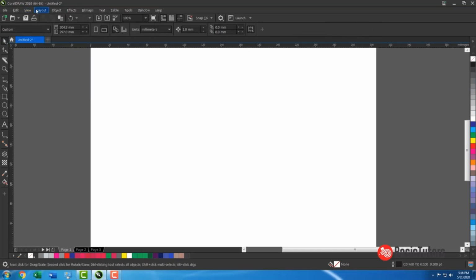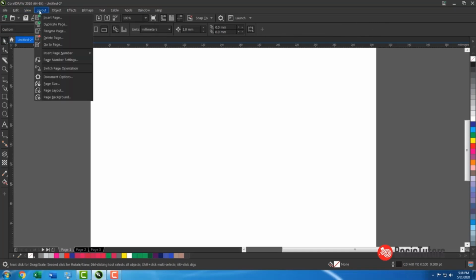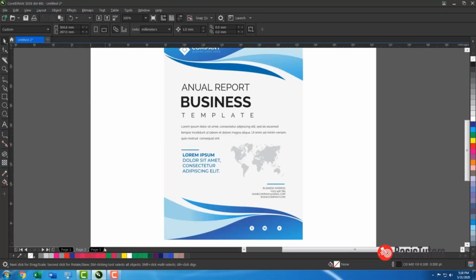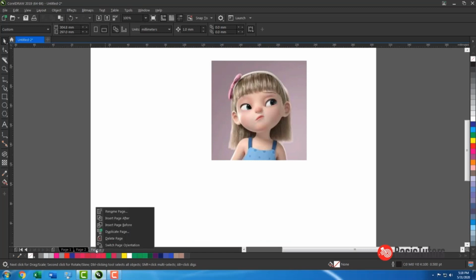Okay, fine. Next is layout: inserting a page, duplicating a page. If you want to insert a page, I use this very frequently: right click over here and choose insert page after. This is the simplest thing. Alternatively, you can also resort pages by dragging over here.